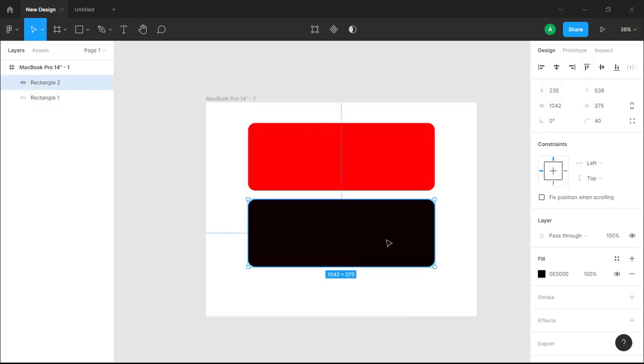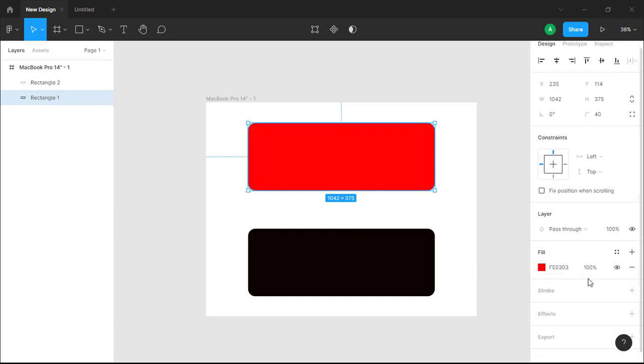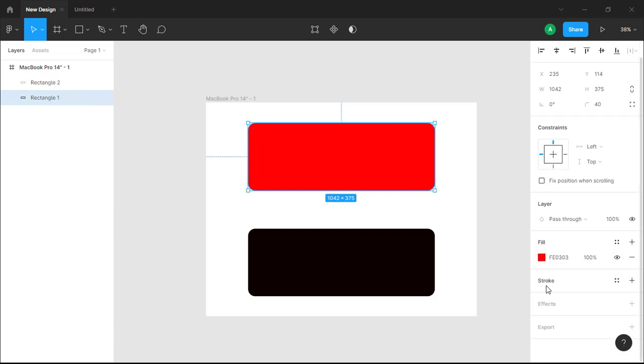So I'll be showing you how to add effects to this, things like shadow. For us to do that, you have to select, let's say we want to add the shadow for this first rectangle. After selecting this, I'll come back to the right hand panel. We're going to see stroke and effect. So what we want to add is a shadow.